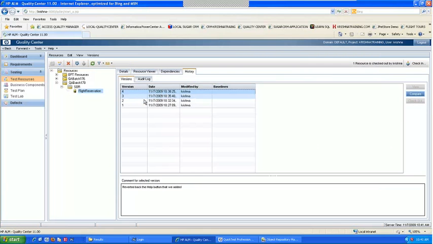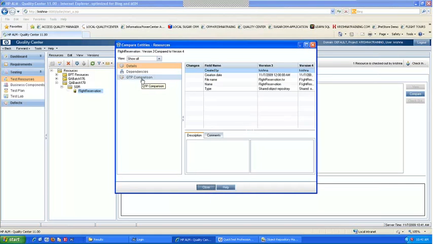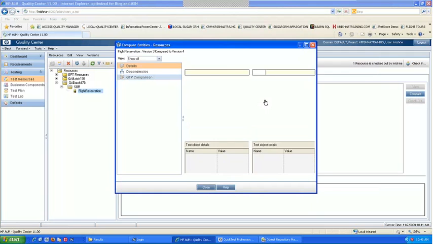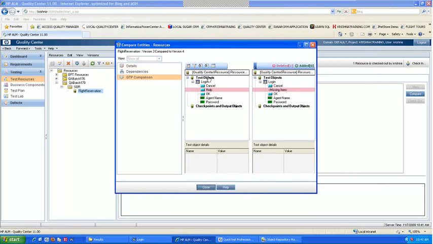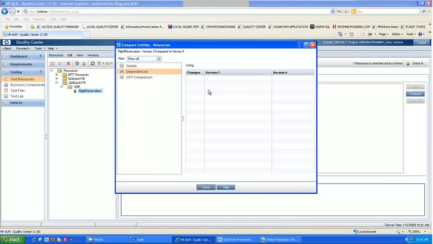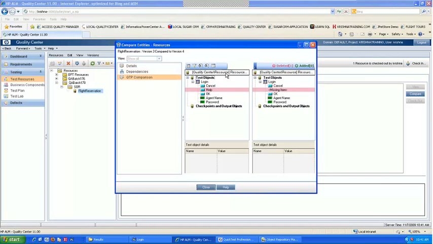I selected the two, I pressed Control and selected the two, and went to QTP for this comparison. You see, this has the help file. But where does it say which version it is? Where does it say details? See, version 3, version 4 comparison. In details it's there. Discrepancies, it's not showing any distinction. So that's version 3 and version 4.